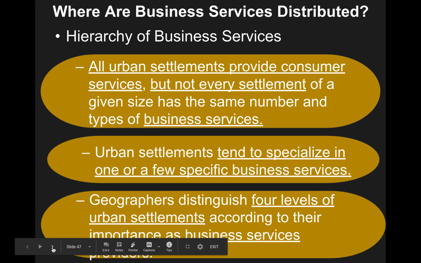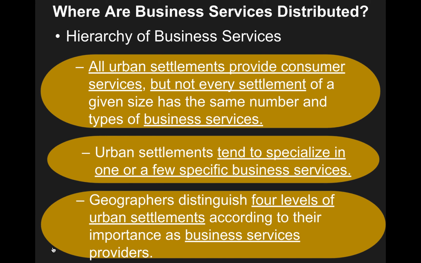Just to start, all urban settlements provide consumer services, which we've already learned in previous units. We talked about central place theory yesterday as well as the gravity model, and we understand the distribution of services within urban settlements. Larger settlements have more specialized services. Smaller settlements have less specialized services in MDCs. But consumer services are not in every settlement. We understood that a little bit with consumer services according to central place theory and the levels of settlements: hamlets or towns have less specialized services. And if they have less specialized services, they're surely not going to have business services. So if we think about CPT, and large settlements being more specialized, they're going to have the business services.